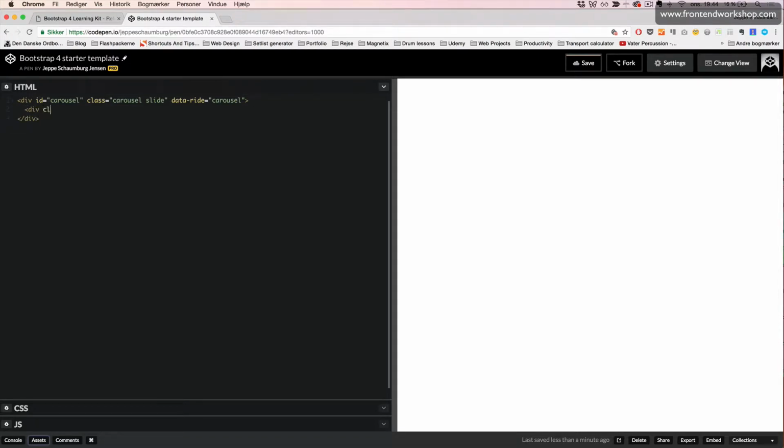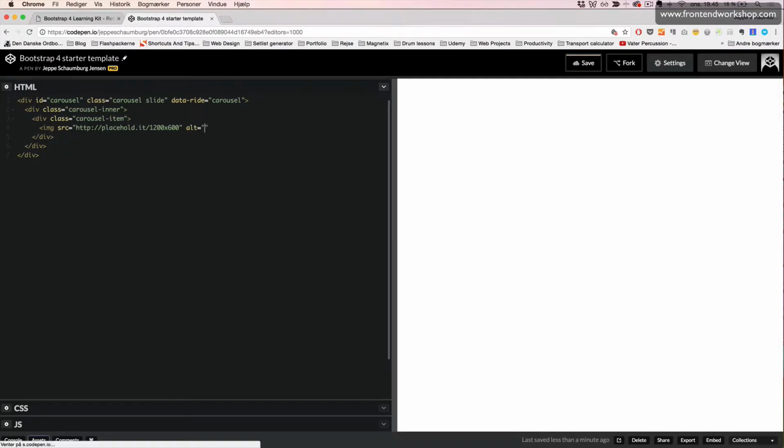Inside this we create a div element with the class carousel-inner, like so, and then we create our first item, a div tag with the class carousel-item. Inside this we put an image with the source being an image from placeholder with the dimensions 1200 times 600 pixels.